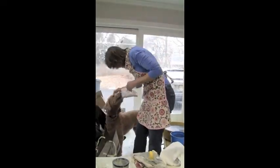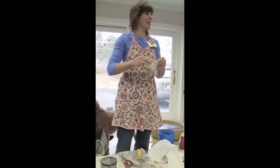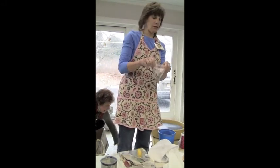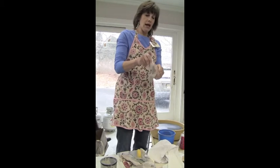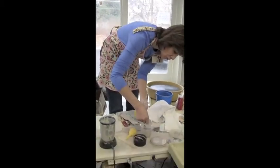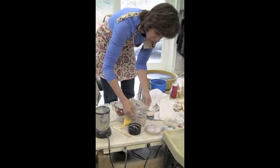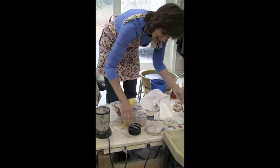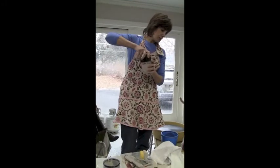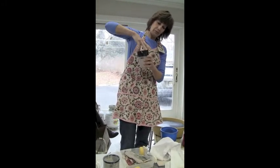The immersion blender does work very well too. I like the immersion blender very much, but I like the magic bullet better. You put 40 grams of color in that? 40 grams of mason stain. In this case, it's gunmetal gray to a cup of slip.